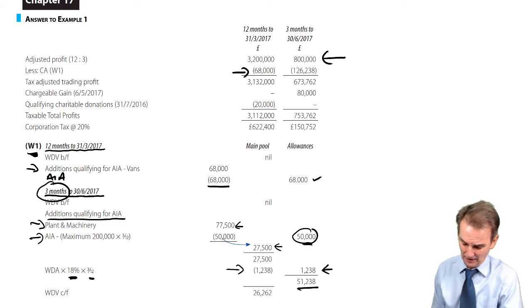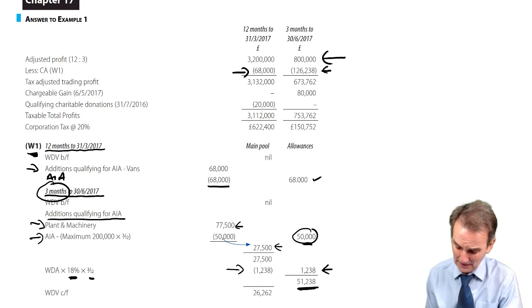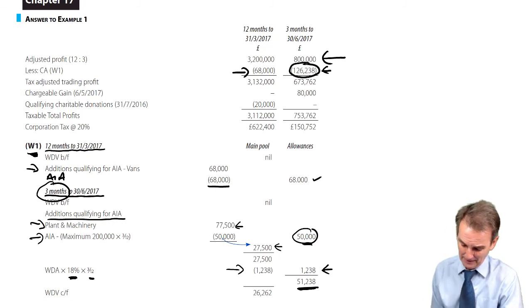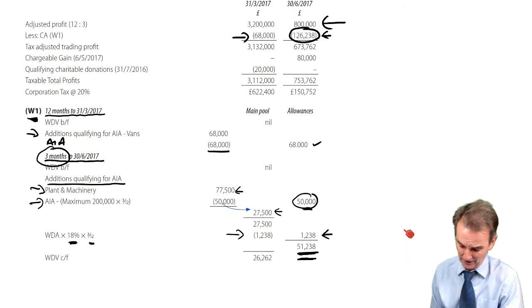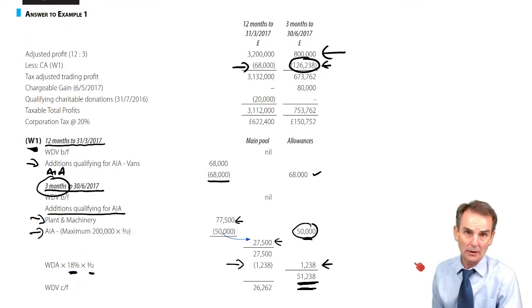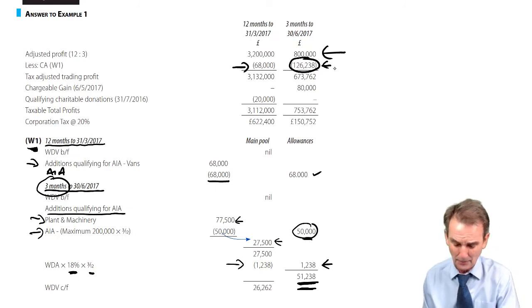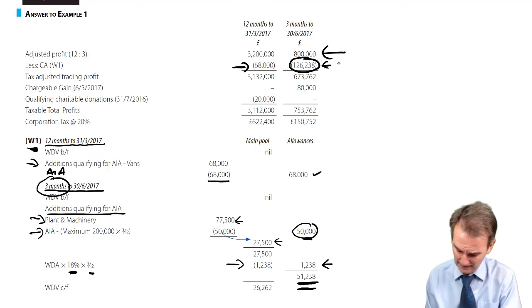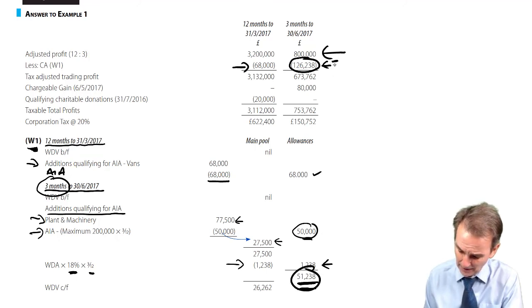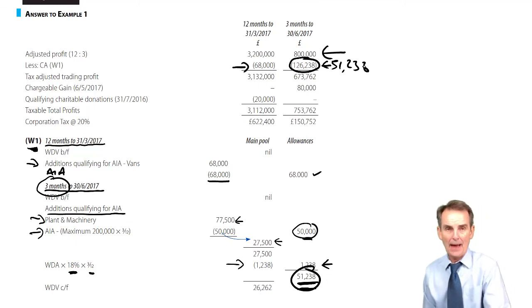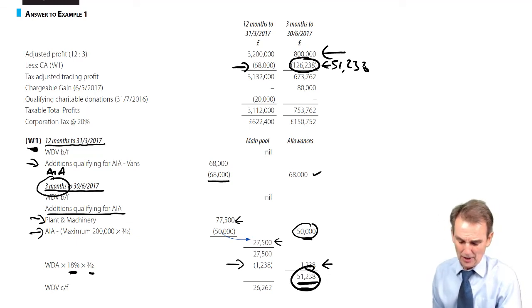Add it to the 50,000, and there you've got the capital allowances for the second accounting period there, which, as I look at that figure, doesn't appear to be the right number. So in which case, therefore, that should be 51,238. So just make sure, hopefully by the time you look at this, when you're doing it, that figure will have been amended, but my apologies for the typo, I haven't updated, taken out the number from the previous year. But that figure there, as you can see, should be £51,238. We'll take it away, and that will give you the revised tax adjusted trading profit.